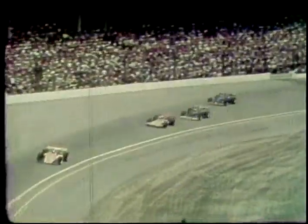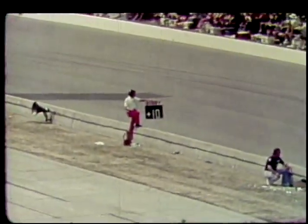The Olsenite Eagle continues to widen the margin over second place Mark Donohue. Peter Revson in number 12 is third. A wheel-to-wheel duel develops between teammates Mark Donohue in number 66 and Gary Bettenhausen in number 7. The wings are proving their value in competition. There is no longer a single groove through the turns, and the drivers can duel anywhere on the track.